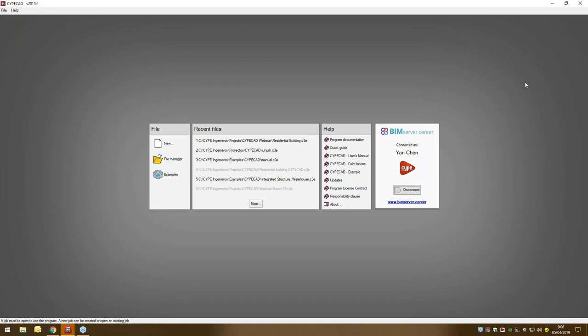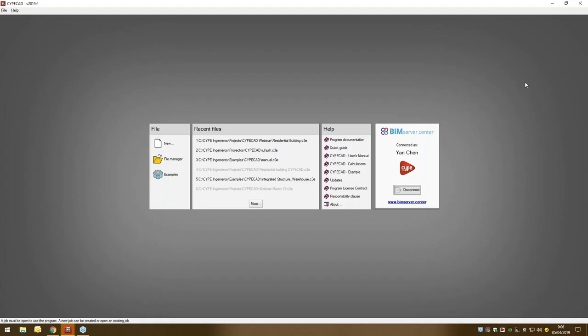Our platform allows users specializing in different sectors to work simultaneously on the same project. So, for example, if you have a civil engineer or a mechanical engineer, you can work on different parts of the project at the same time, and you can all have a better visualization of the project in real time.